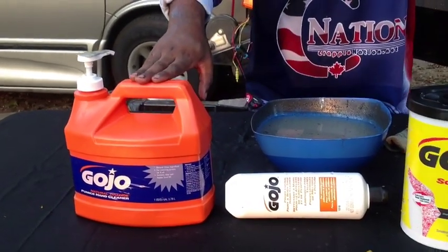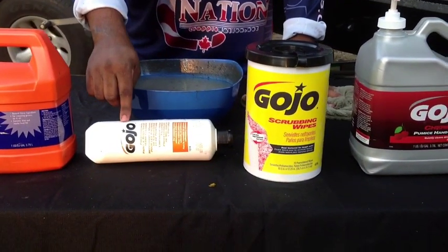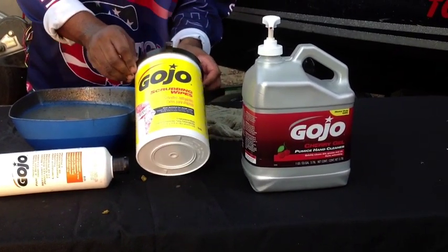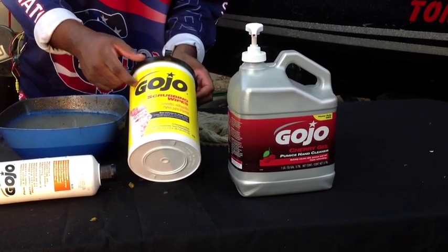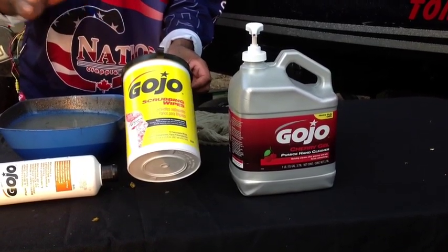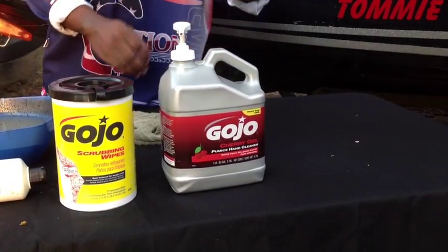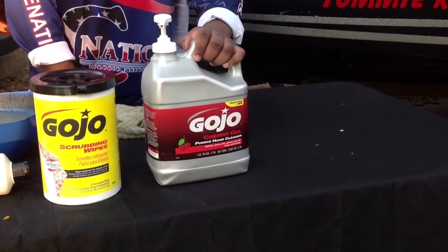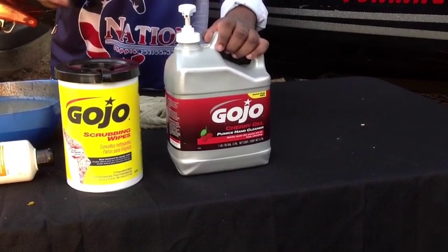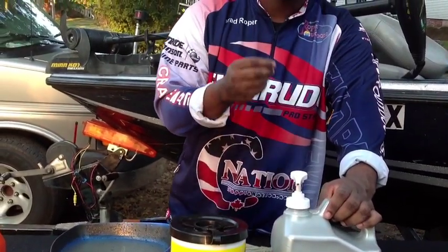They also have — if you know someone or you yourself works on cars, paints cars, or restores cars — this is the Professional Body Shop Hand Cleaner. Also, if you're just doing some light maintenance, checking the air pressure on your boat or vehicle, making sure the tires are up, they have a hand wipe with a kind of rough material that helps grab all that grease and gets your hands clean. And they also have this Cherry Gel Hand Cleaner — it's exactly like the product I just showed you, but it smells like cherries, and it has those same cleaning agents that feel like sand with scrubs in there and it gets the job done.